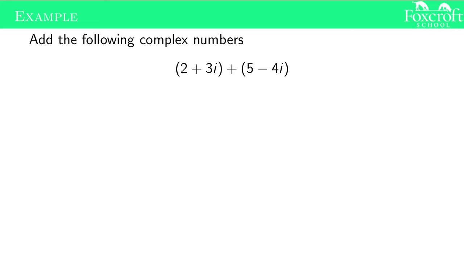So we're going to add these complex numbers. We can only add the real parts together and add the complex parts together. This is going to give us 7, and 3i's minus 4i is going to be negative 1i. It's simple when you're adding and subtracting - just only combine the similar like terms.